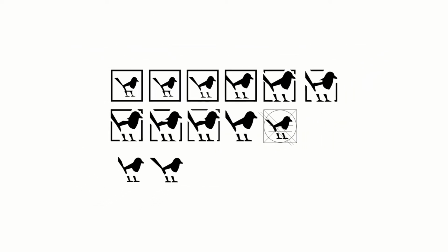I scaled the logo down to a very small size to help decide what size the magpie should be inside the box. I found the smaller size actually works better because a small scale design needs to be open and needs to have a lot of negative space around it in order to work and to be perceived as clear. So we're gonna go with that. And here's the final look.